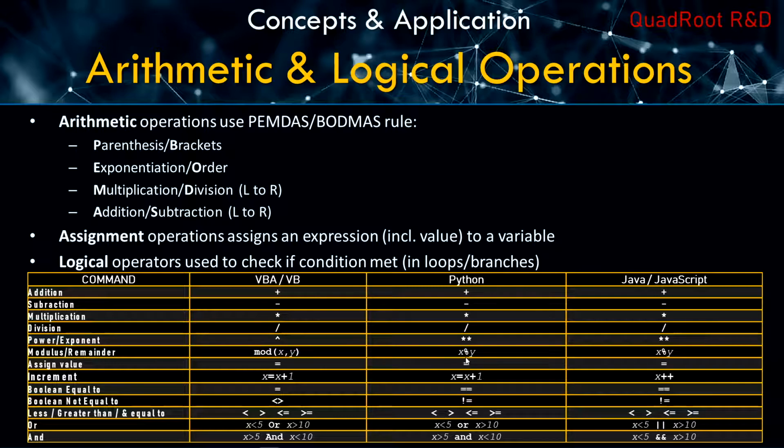In Python, you use the operator %, and the same for Java. So x % y, say 5 % 2 would give you a remainder or modulus of 1. The assignment operator, the equal to sign, is also another standard across languages and these three. Now it's not to be confused with the logical equal to sign, which I will discuss in a minute. But before that, let's talk about incrementation.